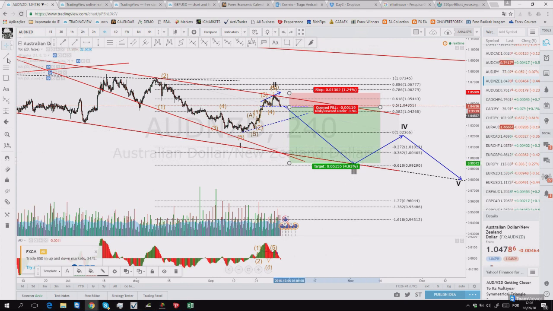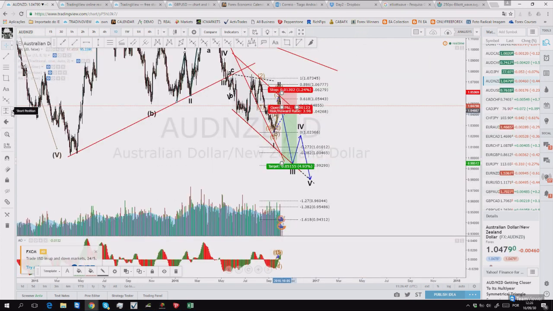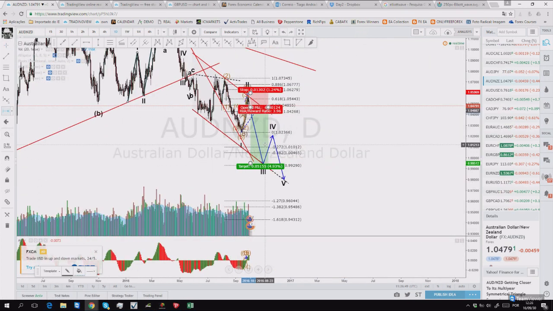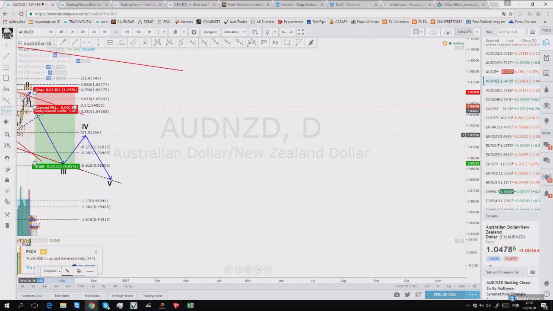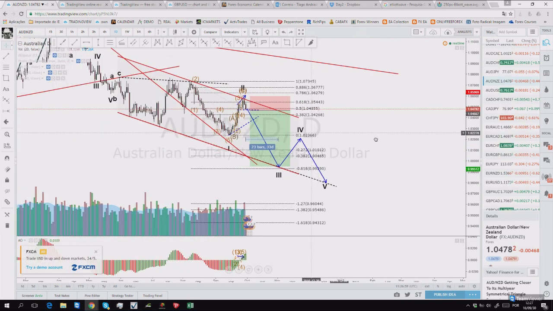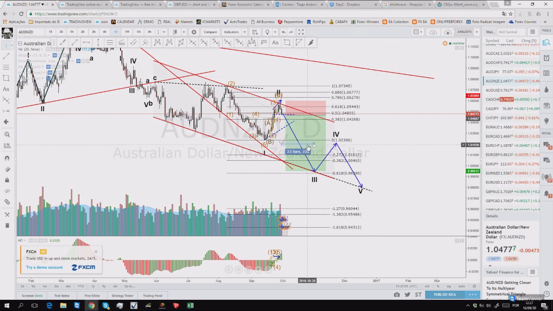How long does this take? I don't know how long this will take. It will take a month, 23 days. That's a month if it gets here. It's a month because you only have 5 days of trading each week, so you have 22 days. So this is a trade that's going to last a month, or I'll be taken out earlier.